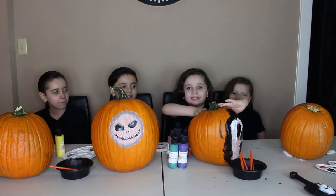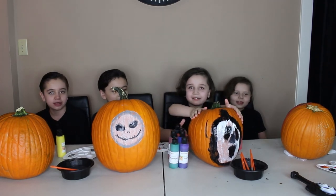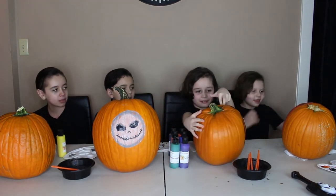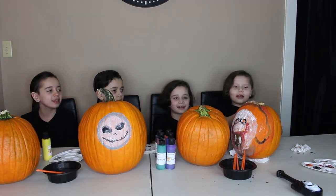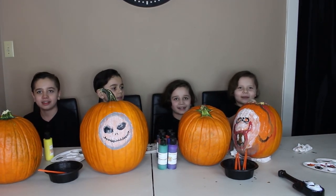My Scream looks so cool. I kind of messed up a little bit, but it actually looks so cool. I didn't know it was going to look this cool. Okay, now Juliana's. You made Ghostface from the movie Scream. I made Pennywise from the movie It. It didn't go as I expected in my mind.